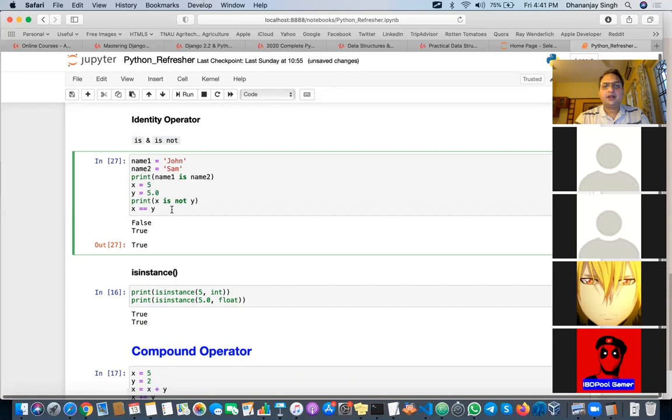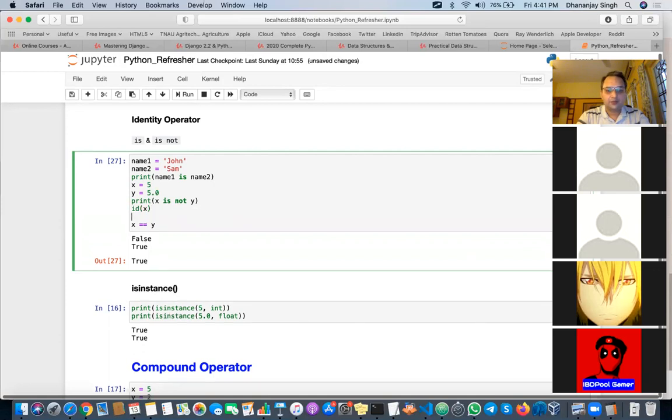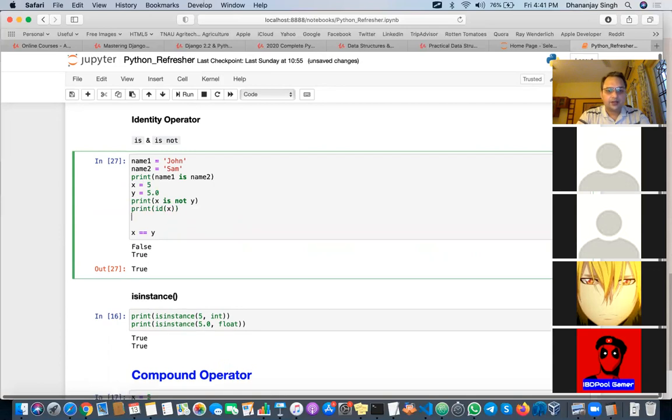Now, as I was saying, objects are stored in the memory location. When they're stored in the memory location, they will have an address. And to find the address of objects, how do you find it? ID, excellent. So if I print ID of x, and then I print ID of y.